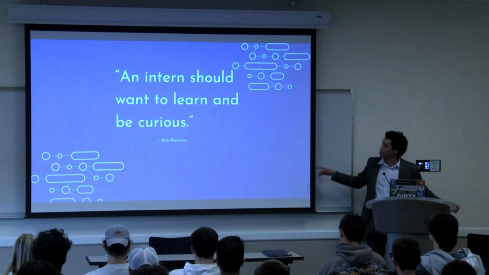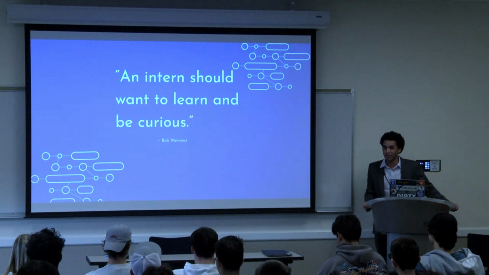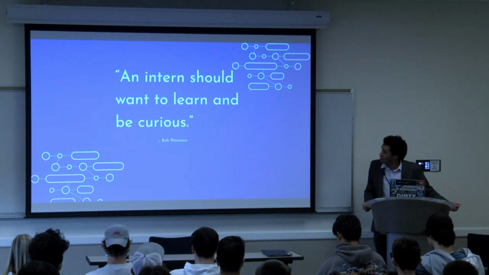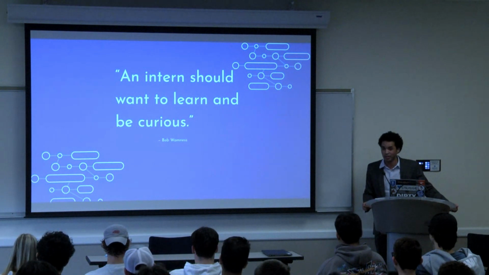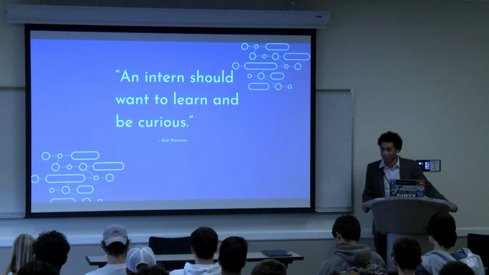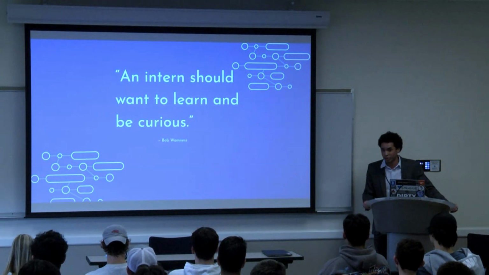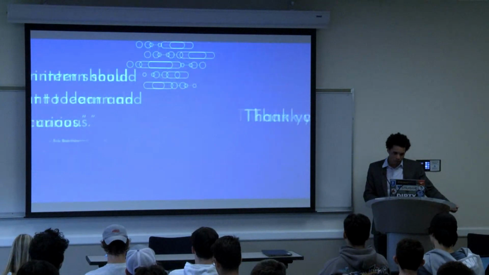This is a quote from my boss, Bob. When I first asked him on our first meeting, what do you want me to do as an intern? What kind of qualities do you think an intern should have? The main thing he said is that an intern should want to learn and be curious, and I think that's incredibly true. If I didn't want to learn, I wouldn't have learned any of those technologies whatsoever. So it's really important if you're trying to be a developer to just always be learning. It doesn't just stop when you graduate school. Every day is a new learning experience.